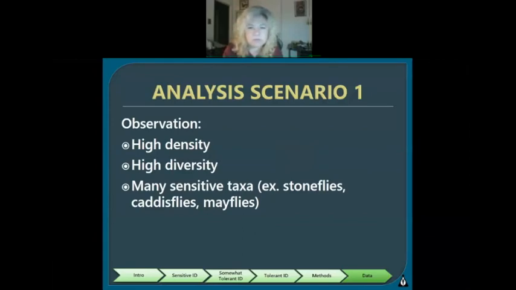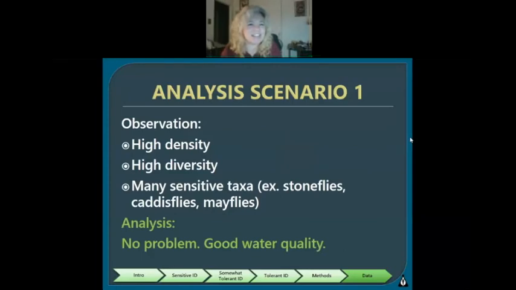Go ahead and drop that in the chat. Just general observation, high density, high diversity. Yeah, that's pretty simple. No problem.